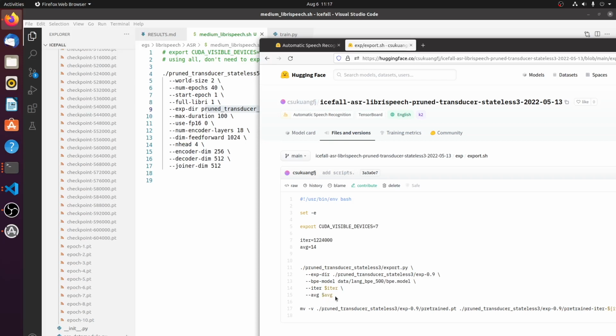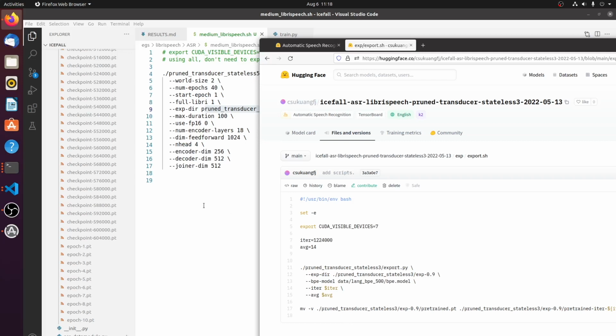I did not do decoding yet, so you do the average, change these numbers, and try to find the best decoding results before you package this model. At this point I don't know. Maybe averaging the last 2 checkpoints will give me the best results. We have to find that out during the decoding process and by experimenting with different values. I'm just explaining this before I do that.